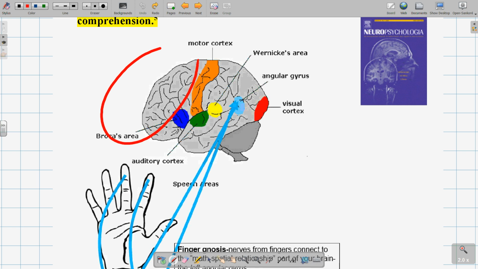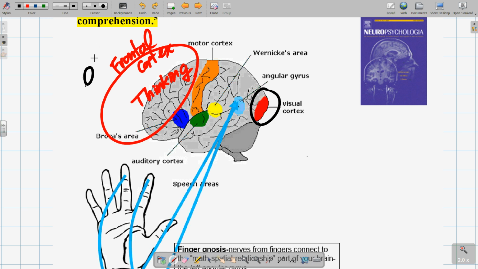So this frontal part of your brain, the frontal cortex, is the thinking part of your brain, your conscious thinking part of your brain. Now, there's other parts of your brain that unconsciously processes information. And of course, you have your visual cortex, where your eyeballs are out here. Forgive me, artists. And your eyeballs send signals to the visual cortex, and the visual cortex sends images to the thinking part of your brain. But it's very important that you do not perceive all your vital information through your eyeballs.